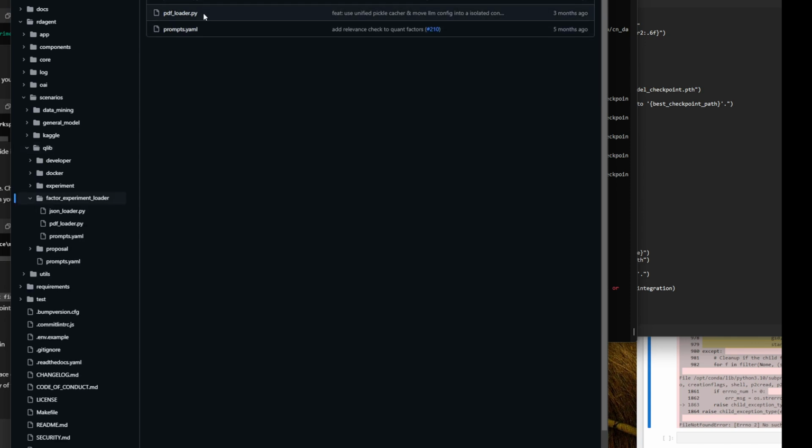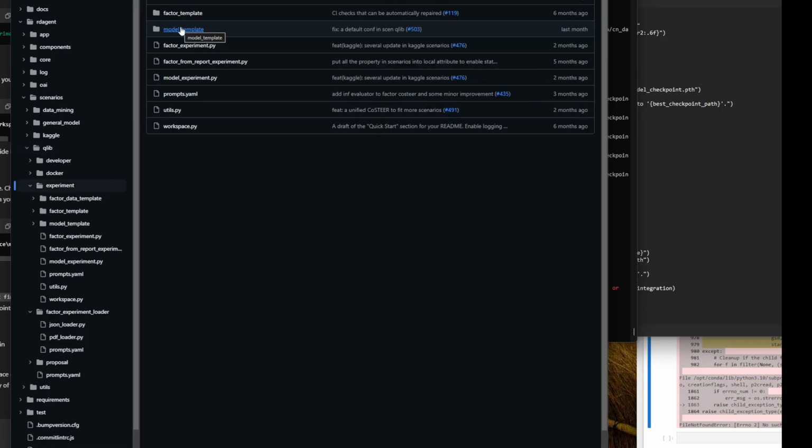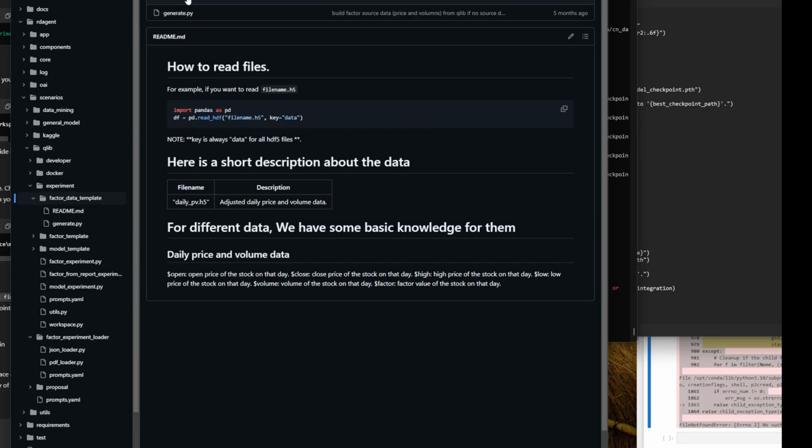It's a JSON loader, PDF loader, and prompts YAML. And then in experiment, we have factor experiment.py, a factor template, and a factor data template. So we have a readme here and a generate here. Okay, here is a short description about the data: adjusted daily price and volume data.